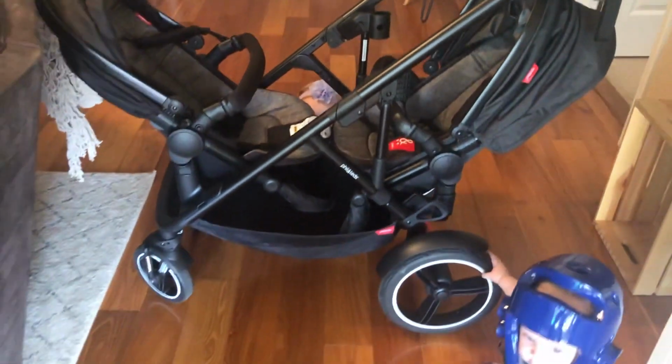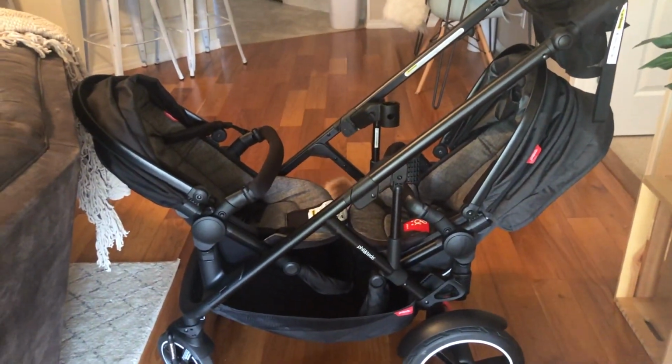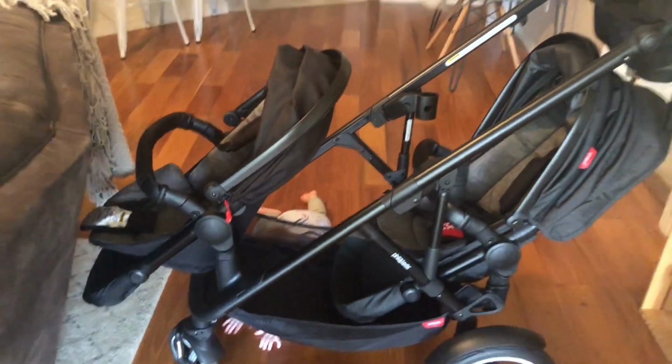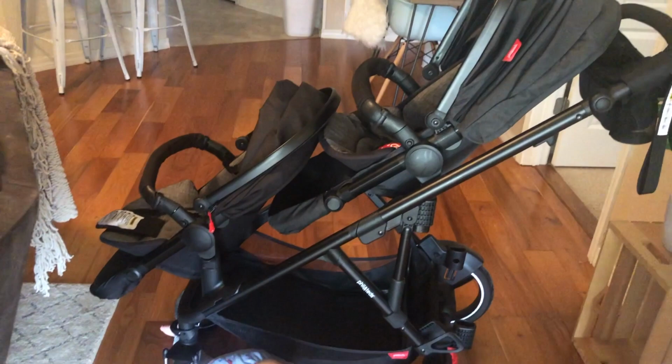Here's another direction they can sit. This is like the wagon style. You can also adjust these really easy too. So like if you do have a longer child, you can do that. Or if you need more room, you can push it backwards. So yeah, that's adjustable. Okay, there's another direction.